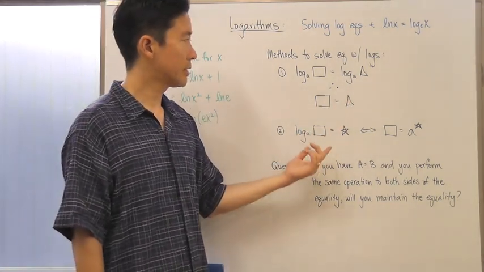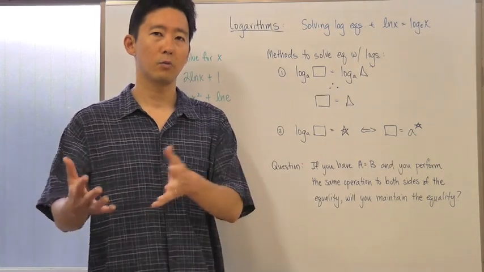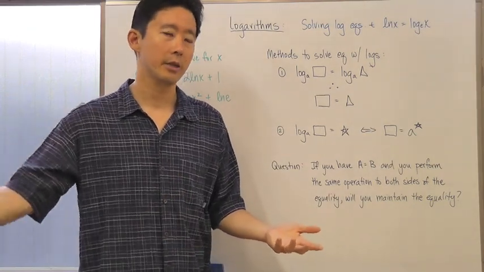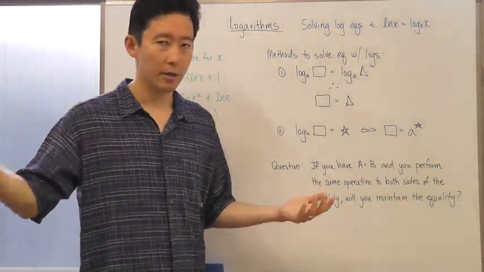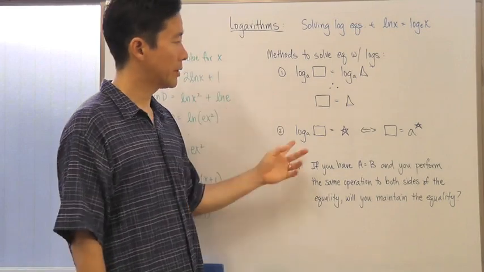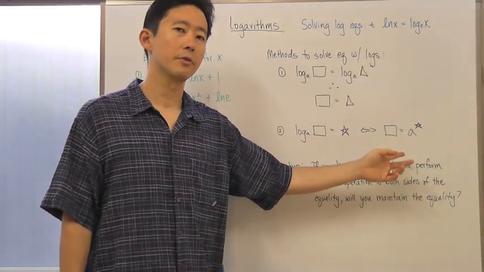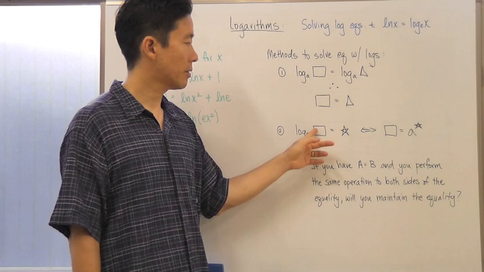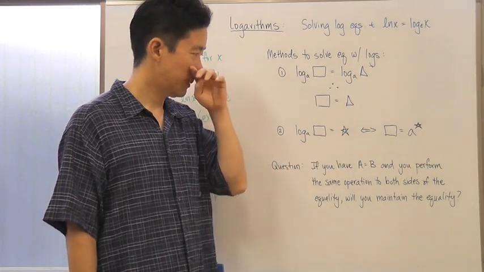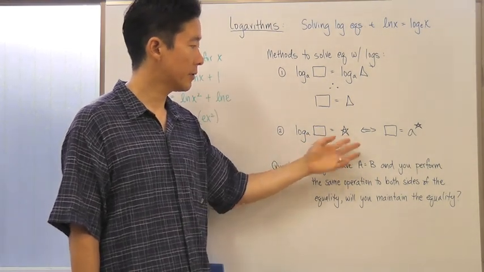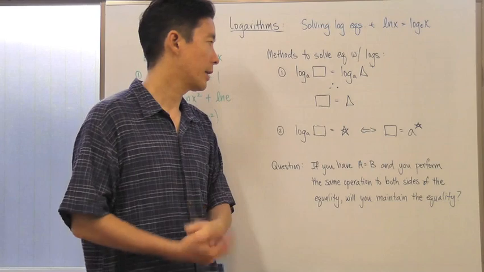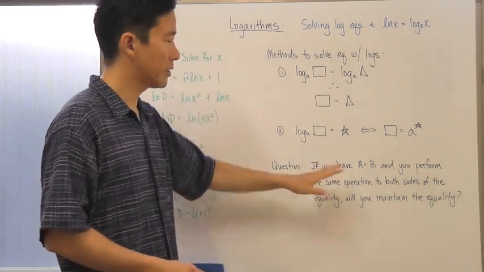Now, this situation here is when you have a logarithm only on one side of the equation and something on the other side, which is not a logarithm. Then of course what we do is we go ahead and use its equivalent exponential form, and then we can solve for whatever is in here. Because if we wanted to solve for this, then we've already done so. Okay, so we'll get back to this question a little bit later.